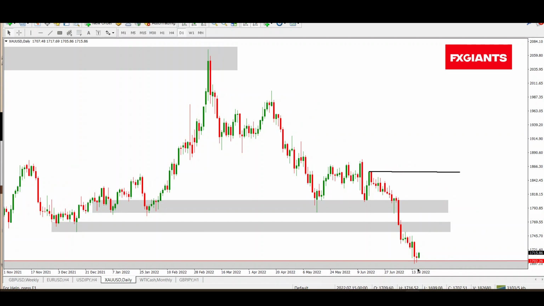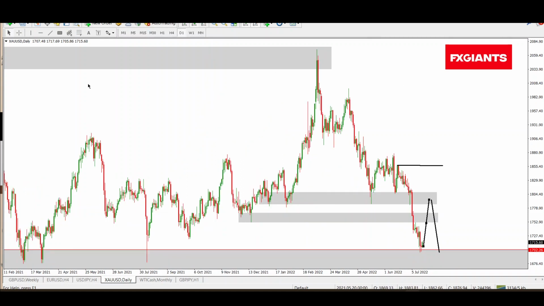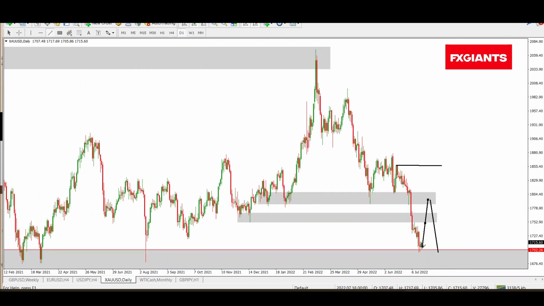Alright, so having come into a key zone, we may experience a little retracement, possibly to this zone or even higher into this zone before a sell continuation. We may experience something like this before a sell continuation, or price can still decide to push lower without even pulling backwards, and continue downwards. So we're all going to be looking to see how price develops within the week. But overall, our bias remains bearish.